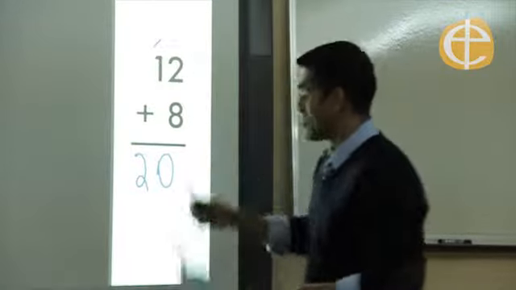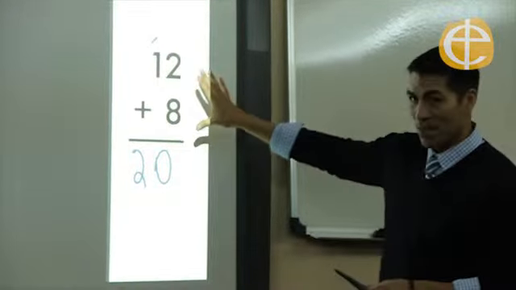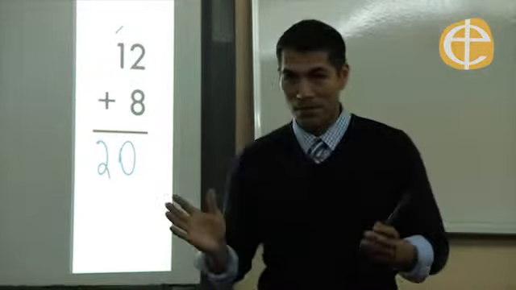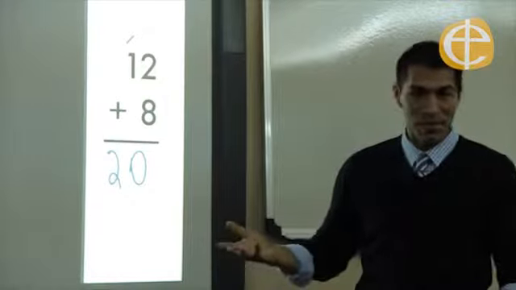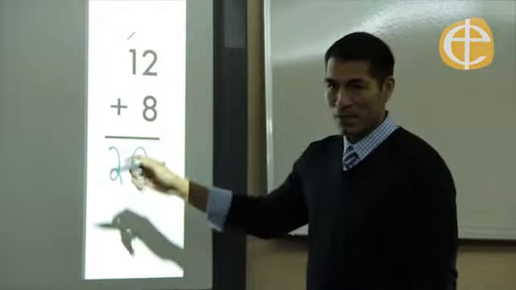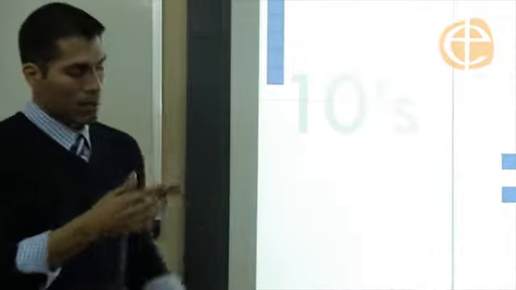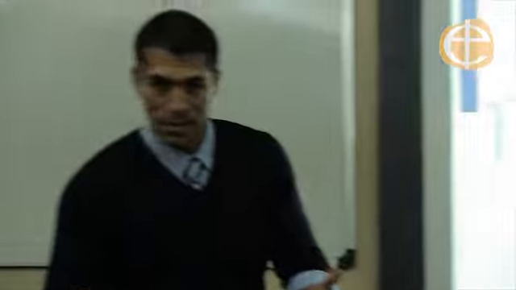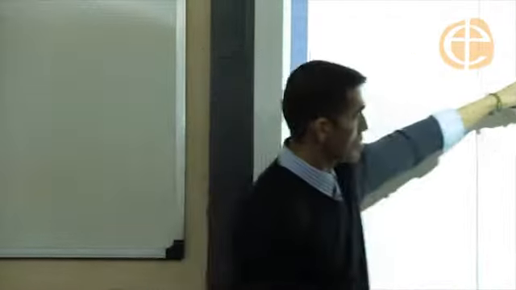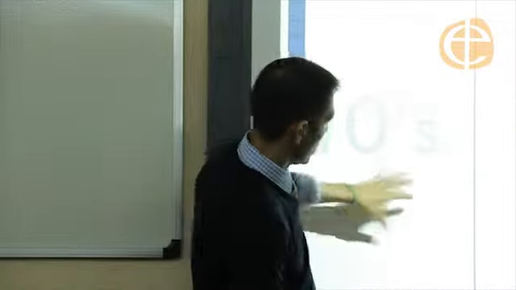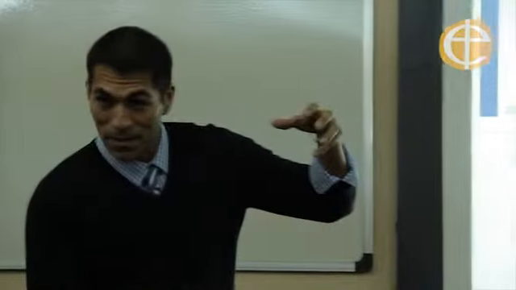All right. I propose to you that when you teach this to a little kid, it's hard because it's abstract. It doesn't mean anything, right? It's just a series of steps that you're telling them to memorize. They have no conception of why this matters, until you represent it in a different way. So one of those things in that list that I showed you was representation of content. So here's a representation of 12 plus 8. I have a block of 10, 2 singles, make 12. No 10s, 8 singles, make 8. Make sense? All I want to do here is make blocks of 10. And incidentally, do you know why it's blocks of 10?